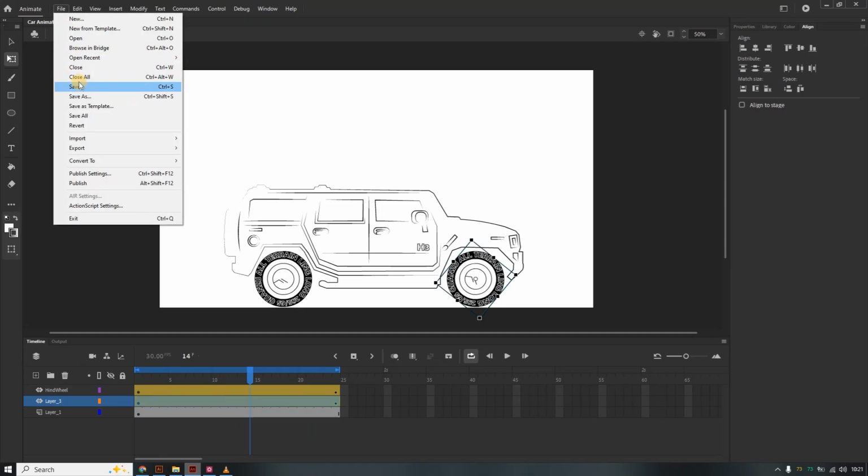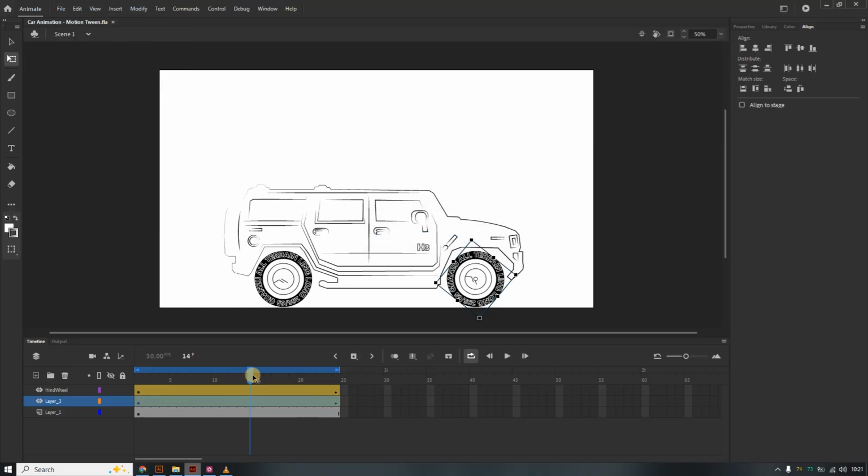Okay, let's pause this file, save. What basically it means is, this is one image, one image, one image, one image. All these are images, 24 frames. But it's important to note that it's only the wheels that are moving. It's only the wheels that are 24 frames. The cardboard is still just one frame.